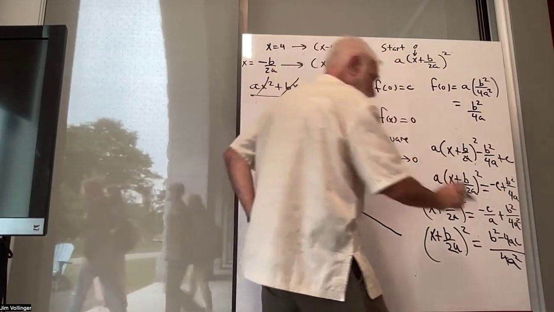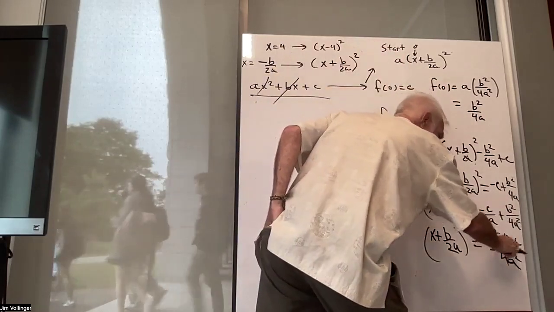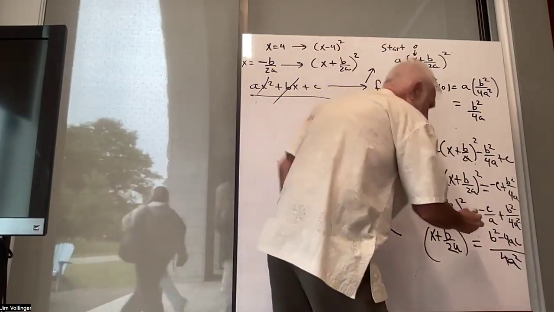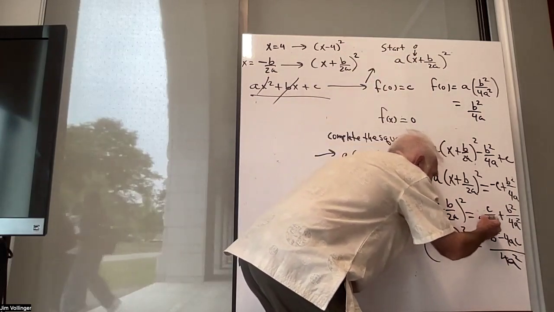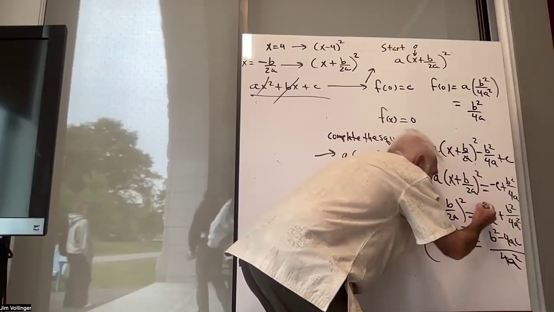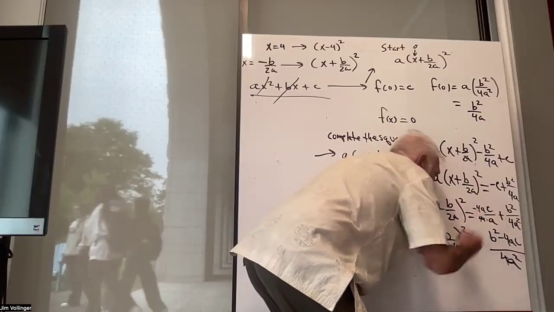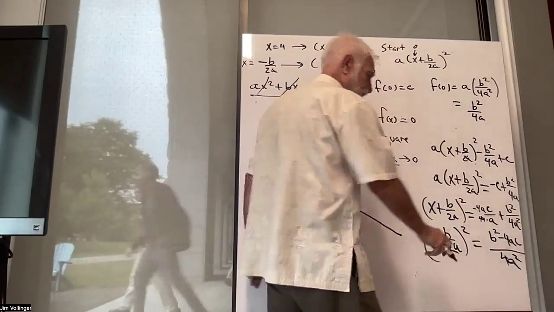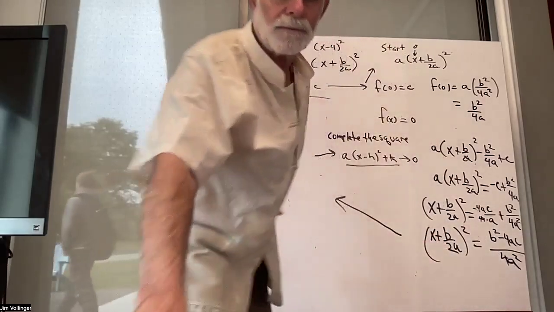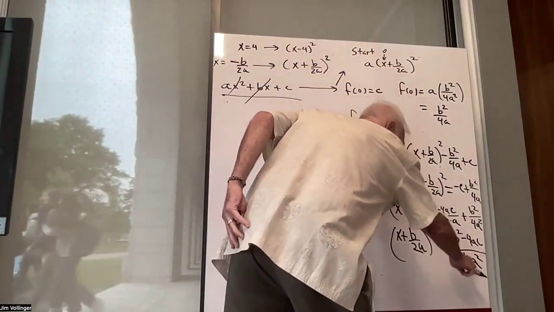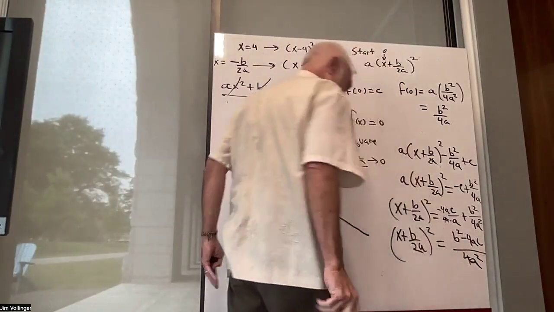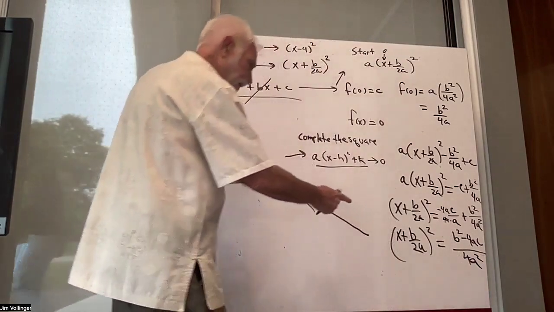All right, I decide to rewrite it as b squared minus 4ac. I hope folks can see that I need a common denominator here. So I'll multiply by 4a and I'll multiply by 4a, and I'll bring that minus sign back. So that brings me to b squared minus 4ac over 4a squared. What's the next step? Okay, I didn't write that out yet.